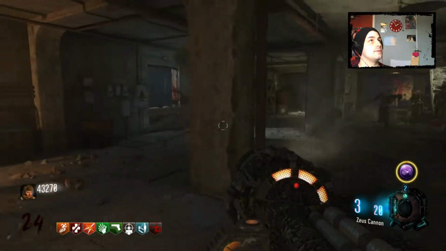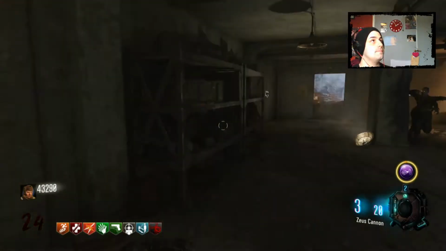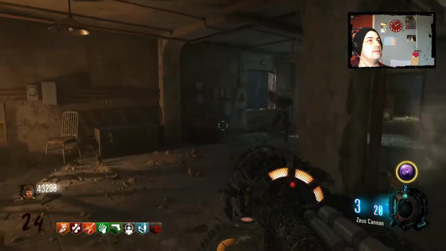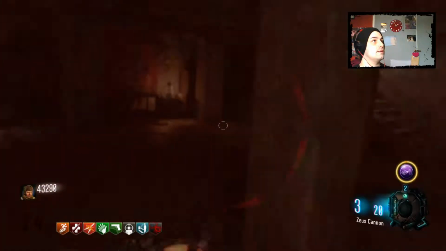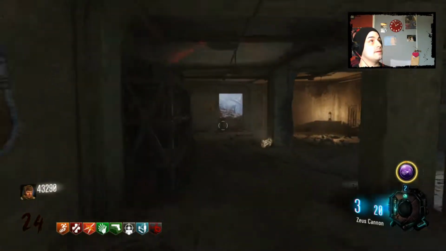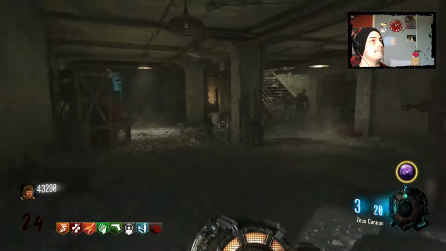I'm just going to start running some circles and get some dudes. Whoop. Always got to try and find a gap between zombies. Whenever a gap appears, you've got to get through it. Right, not there, not there. Got to do a full circle there. The less he uses his cannon, the better.